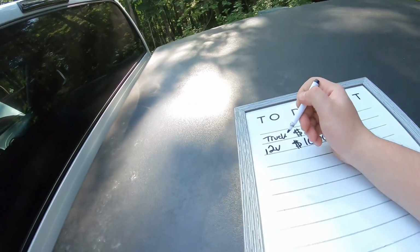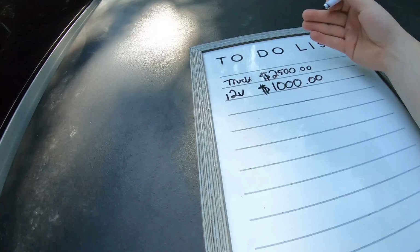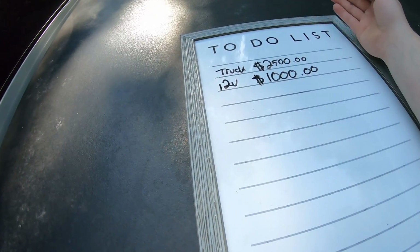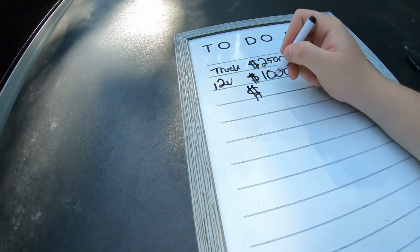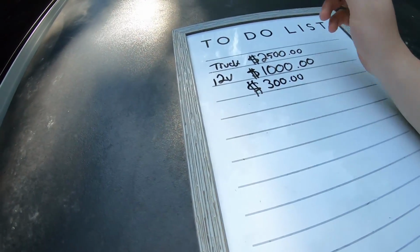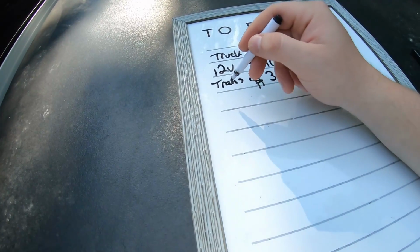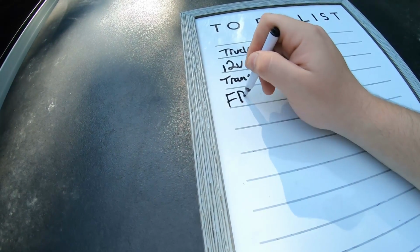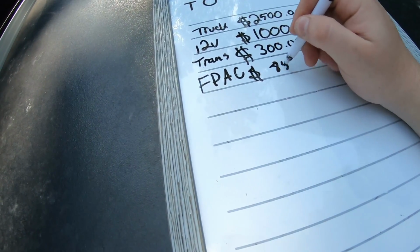So the transmission, I built it out of spare parts I had laying around from other builds we've done, and Bailey's truck, Mason's truck, occasional customer stuff. We don't really do full trans builds in-house, but the transmission itself, I paid $300 for the core and just rebuilt it with used parts, put new clutches in it. Just a bone stock trans right now. And the Fire Punk Anteater controller is like $850.